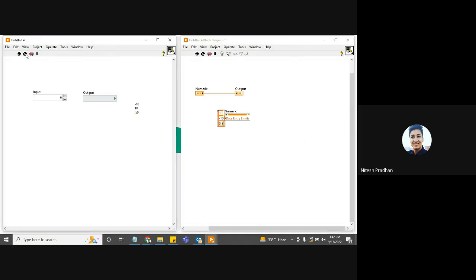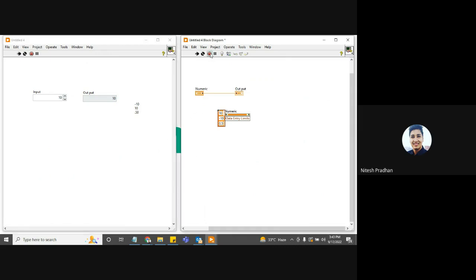Run the program. The value will not go less than -10, and the value will not go over +10.